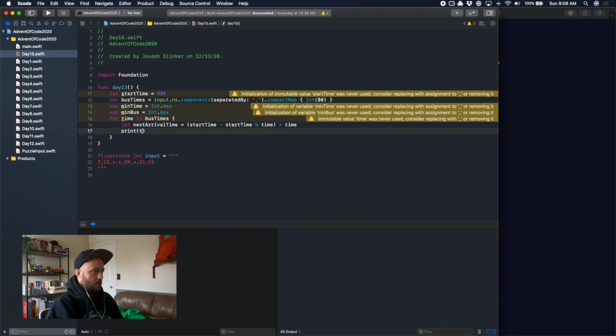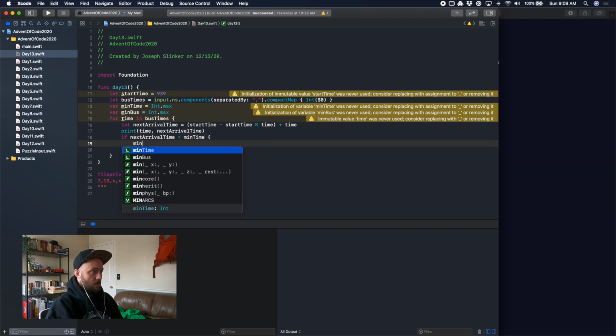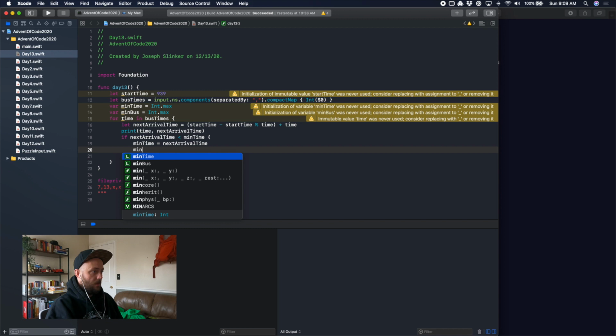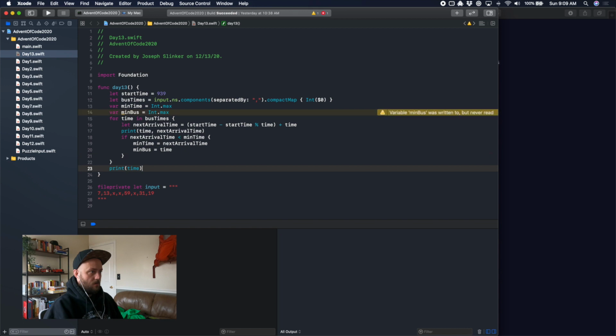We're going to print time next arrival time, and then we're going to say if next arrival time is less than min time, then min time equals next arrival time, and min bus equals time, I guess. And then we're going to, at the very end, print time and min time and min bus.